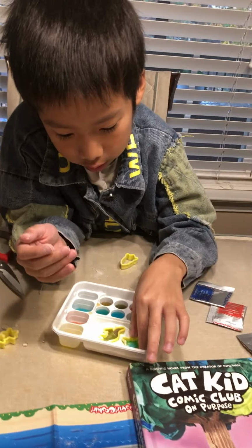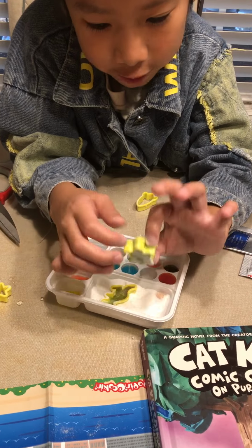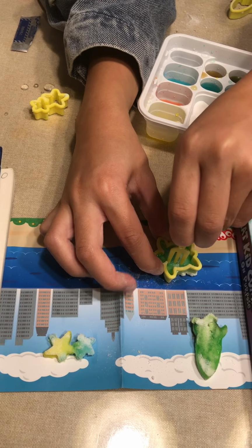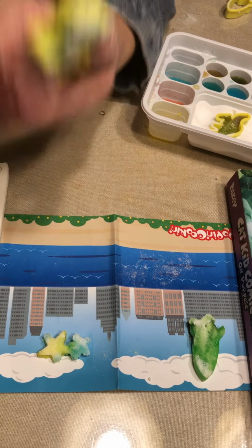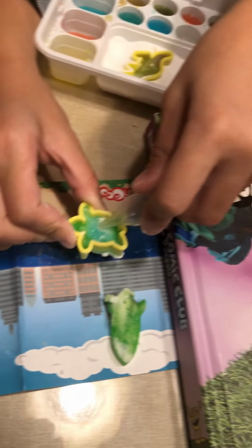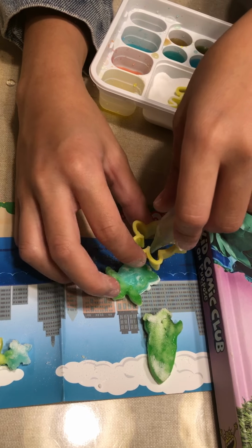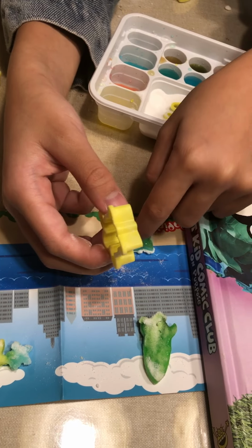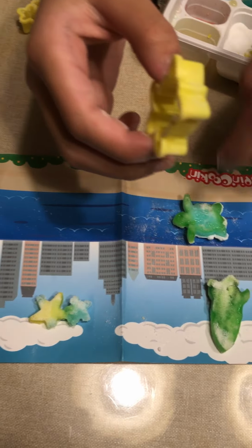All right, look, I think the sea turtle should be ready. Now we just need to sprinkle one piece on it. Okay, I think we should. Now, you know where the sea turtle belongs. In the sea. I think we're going to have to use this. You got this, sea turtle, you're going in the sea. Don't worry. I'm going to bring you back to the sea.